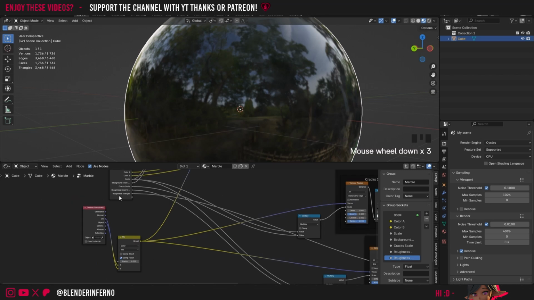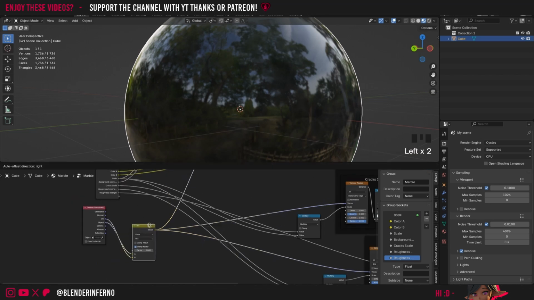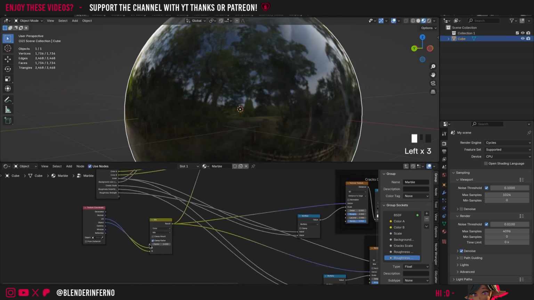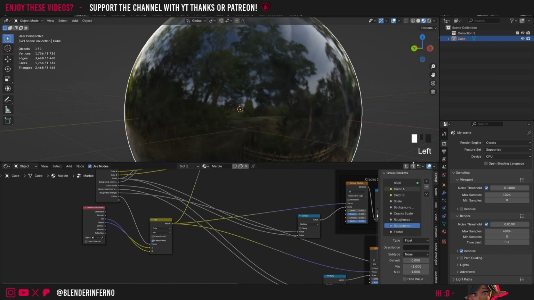But how can we get this to create a switch for our group node? Well, to do that, all we need to do is plug our factor into an empty socket. And right now, this would be fine because we could just come up and we could adjust it to 1 manually. But I like to make it more like a switch. So I'll left click my factor socket, and I'm going to change the type from float to integer. This will mean when we increase this number, it's going to snap between whole numbers, meaning we can go straight from 0 to 1, since we don't really want to create a gradient in between using a decimal place.